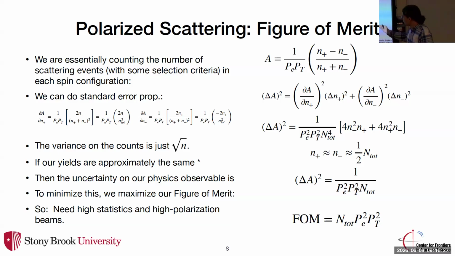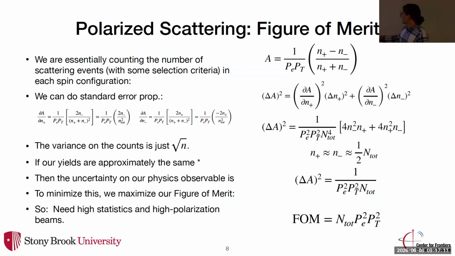I can make an approximation here that the asymmetry is probably pretty small. So the number of events that I count in a positive helicity collision and a negative helicity collision is probably about the same. It's probably about half the total number I see. I put this asterisk here because I did this to simplify the math, but you can actually do this out in its full glory without making this assumption. I said earlier, our atomic asymmetries could be large. Maybe the measured asymmetry is large, and we can get the same result. It's just a little bit more tedious. Counting experiment. So the uncertainty on the counts is root n. The variance is n.